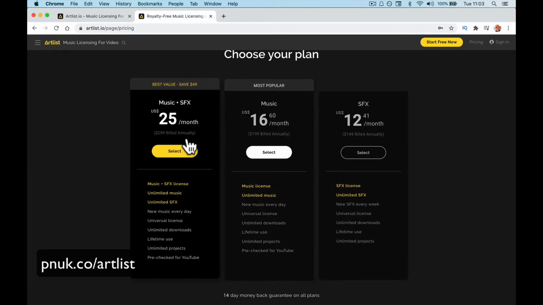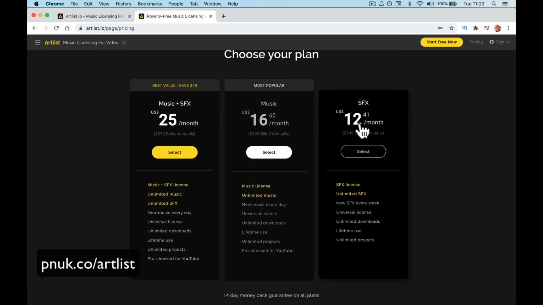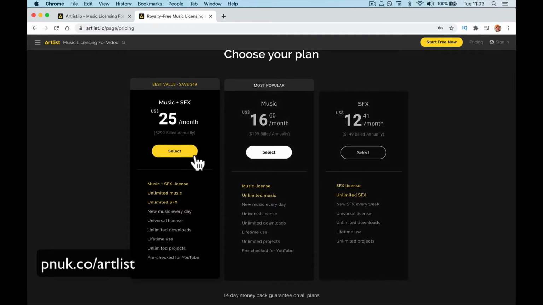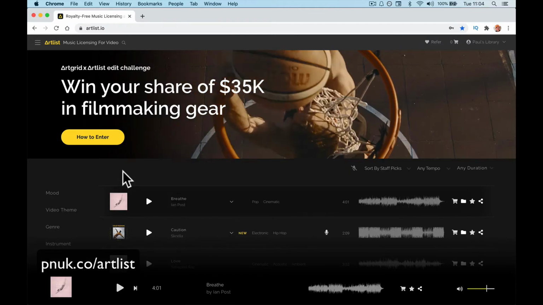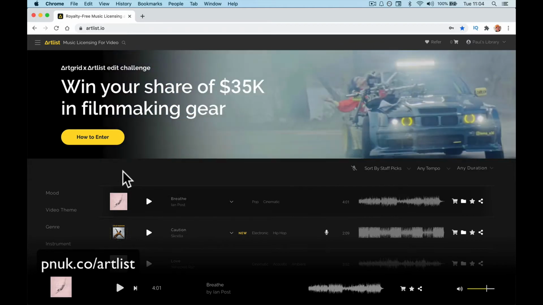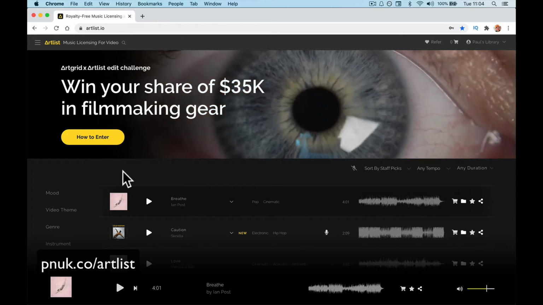I'm going to show you this one because I've paid the $299 for music and sound effects. Obviously, if you just want the music, and you don't feel like you need any of the sound effects in your videos, it's $16 a month, which is $199. Or if you just want the sound effects and you don't want the music, then there's this version. I'm going to show you the full version. I'll take you on a walk around all the different areas, how you're browsing your music, how you're browsing ideas, then I'll go through the whole process of getting a song.